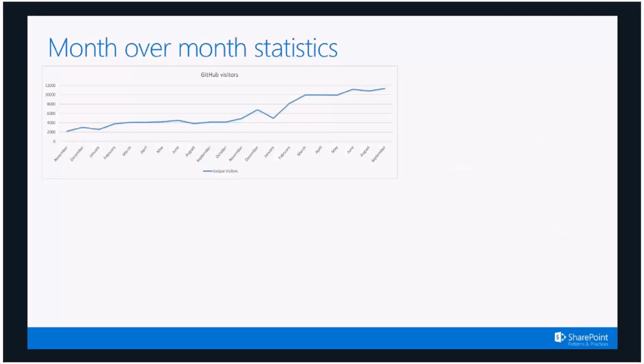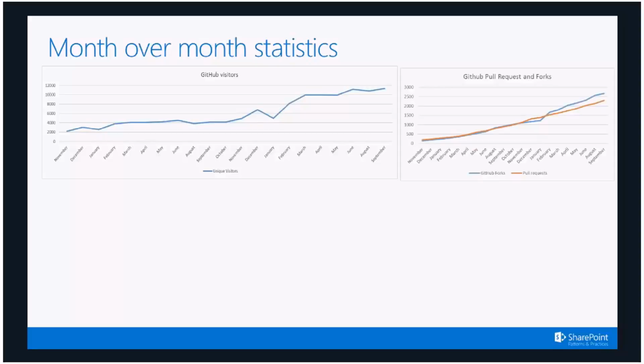Good. Just a quick summary on our month-over-month statistics. From a GitHub visitor perspective, and this is always for the past 2 weeks, we're hitting 11,000 visitors across the PnP repos. If we count all the SharePoint repositories together, we're already up to 15,000 unique visitors for the past 2 weeks, which is a pretty high number.